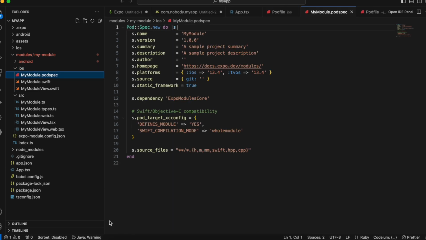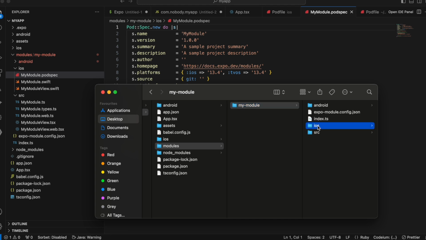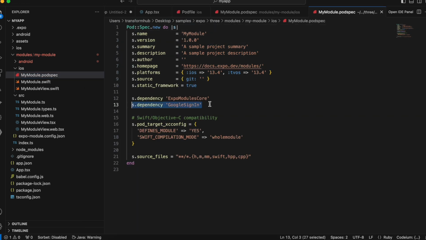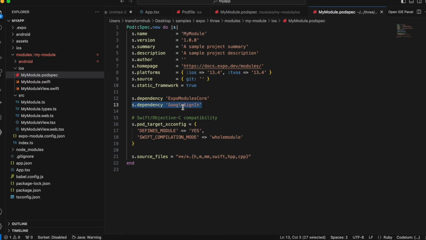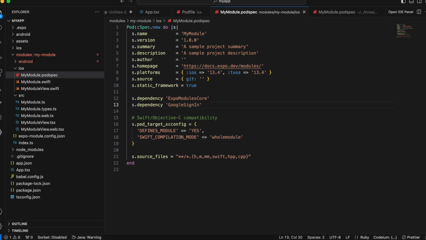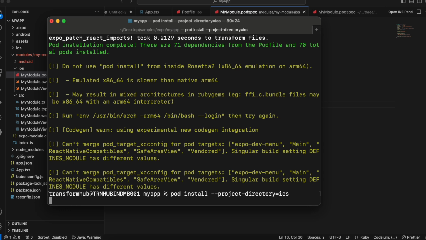So here is a podspec file. Again, I will open my practice project. I'll go to modules, my modules, iOS. This is the practice project. I will quickly open it. Here you can see we have to add this. Here we can't just do something like pod Google Sign-In. We have to use it in something like this, Google Sign-In. Okay, so I'll just go over here and I will add it over here. Now given that we have added an extra dependency, again we'll have to do pod install. So just open your project and then you will again have to run this particular command. I'll just click on enter. It will install the Google Sign-In dependencies for us.